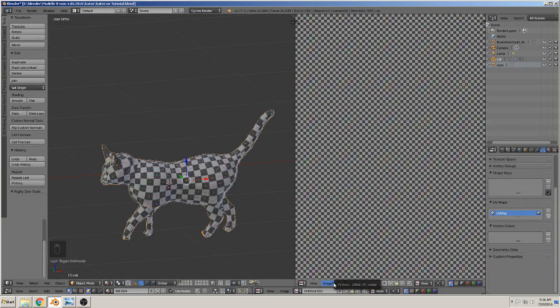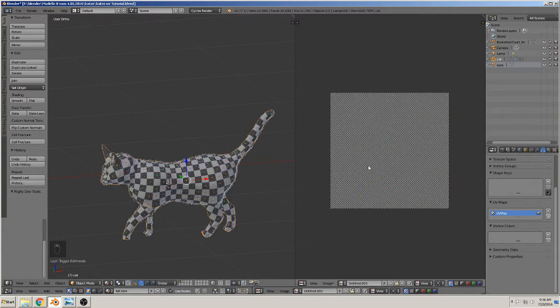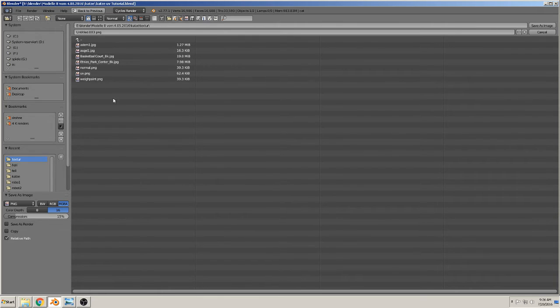But when you see here, we have made a picture to put on the cat, but it's not saved. And that is the problem, many forget that. When the image here has a little star, that means it is not saved. So what we do, we save it. Save as image, and then we put it into the folder cat texture, and name it grid 2. Okay, it is a PNG, so save it. Takes time, it's a 4K, don't forget it.